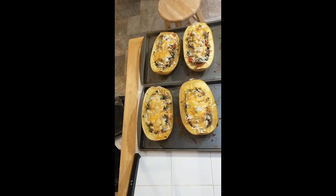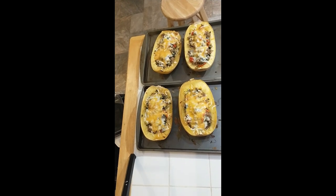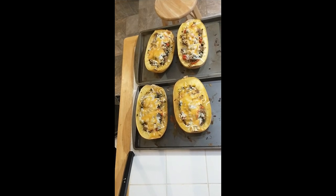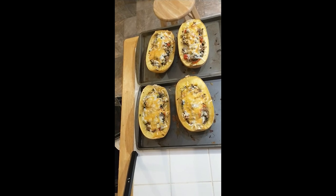So although this may be the last you see of me for a little bit, we got some cheese arc welded onto the pans, and I don't think Misty's going to let me out of the kitchen until I get this stuff taken off the pans. You can kind of see a little bit of it off to the side there. Yeah, I'm going to be doing some dishes for a little bit.